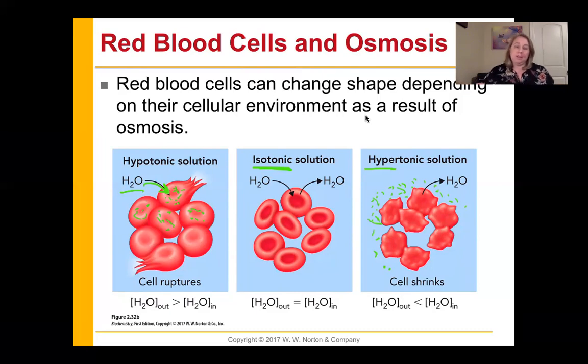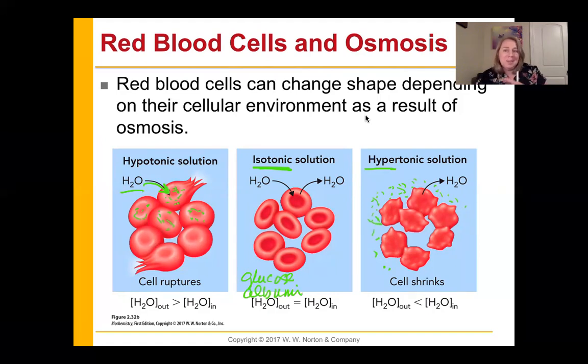We want to have equal amounts of water going in and going out. So what kinds of solutes are you going to have inside of the plasma of the blood to maintain that? Well, maybe you have glucose. You could have albumin, right? That's a fatty acid carrier. That's true in blood, but what about in other tissues?